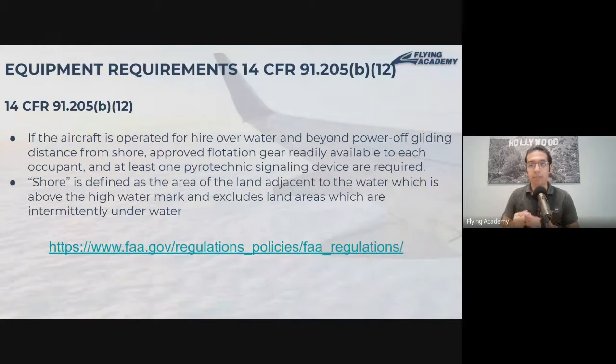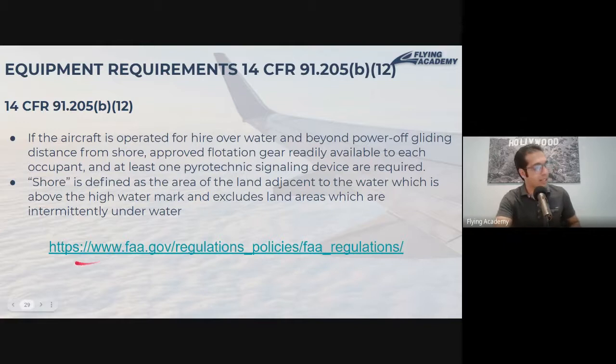If I'm going beyond that and taking passengers for hire, or renting the airplane from the school, I need for each occupant a life jacket and signaling devices. It says you should have those on board for each occupant. You cannot go beyond gliding distance based on your cruising altitude if you don't have those two items.